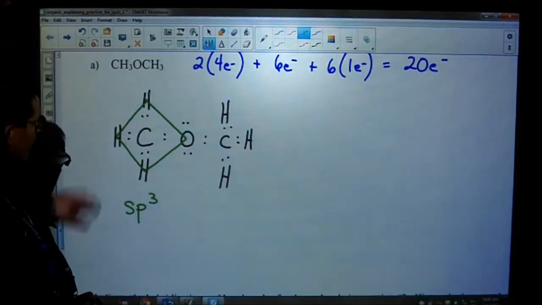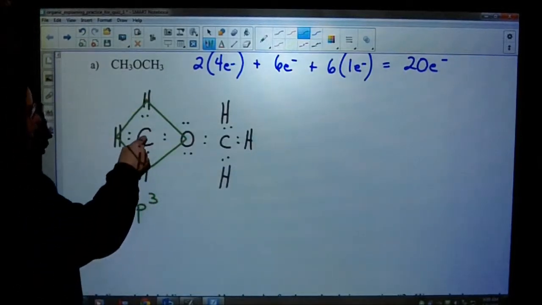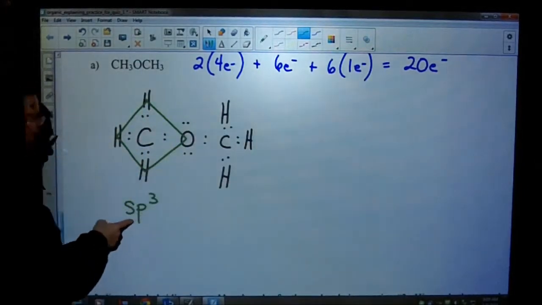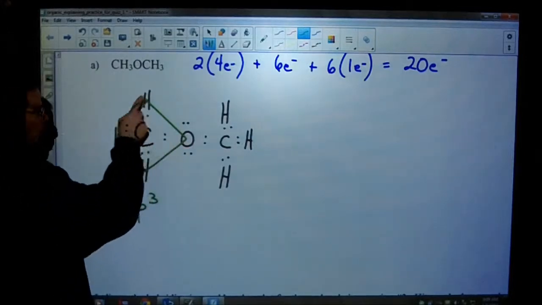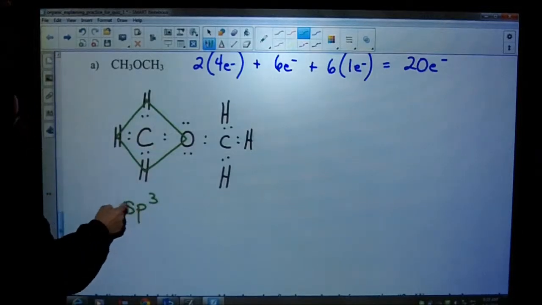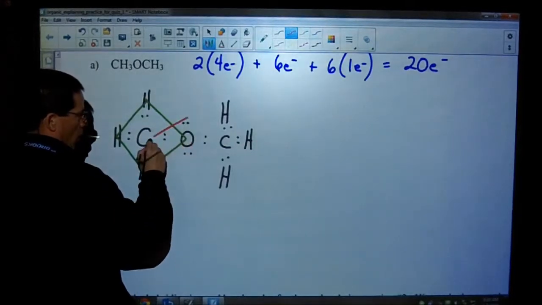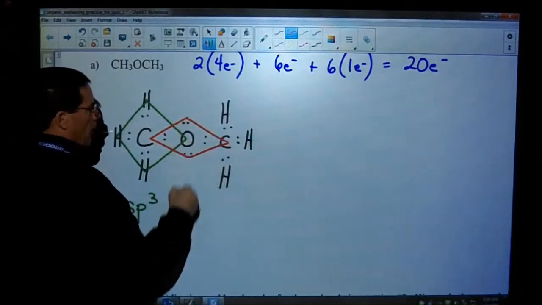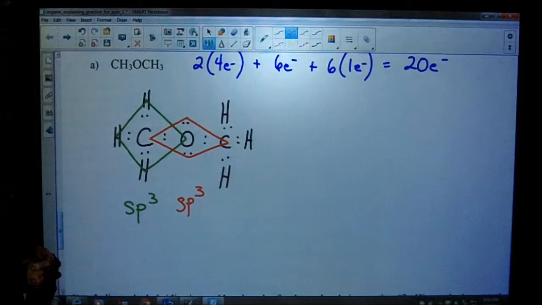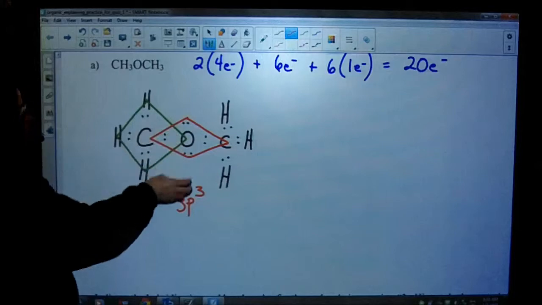hybridization. And again, it has a tetrahedral shape, and probably the easiest way to remember the type of hybridization is, look at the central atom. However many external atoms or lone pairs are on there, that's how many letters you should have. So we have 1, 2, 3, 4 external atoms for this carbon, therefore we have 4 letters. Looking at the oxygen, we have a lone pair, carbon, another lone pair, carbon, and we have the same thing. We have sp3 hybridization on the oxygen as well. Because technically, we could stick another atom there, or 2 atoms in there.